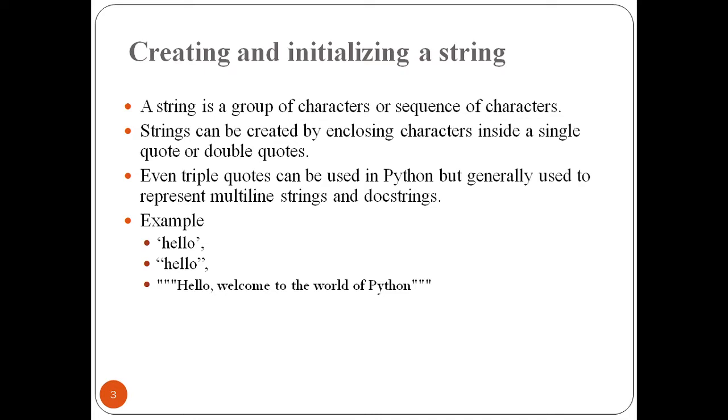Whenever I say triple quote, you may get one doubt. Triple quotes are used for comments. Then how can you differentiate between a comment and a string? Whenever you write any text enclosed in triple quotes without assigning it to a variable, that becomes a comment. If you write text in between triple quotes and assign it to a variable, then it becomes a string. There is a simple difference. I will show you the difference between a string and a comment in the practical session.